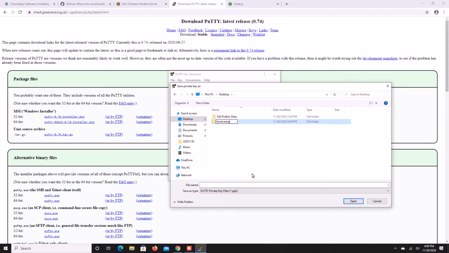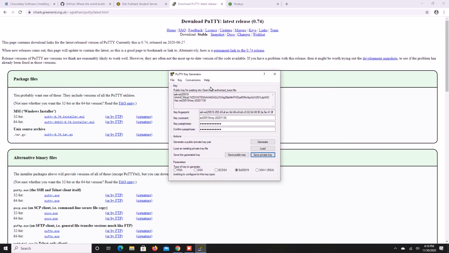It's very important that everybody puts this in their bootcamp folder in their desktop so that when we need to help you as instructors, we know where to look for this stuff. Go in there, and we're going to name this key SSH dash. Now, in the bootcamp, we refer to dashes as TAC. So SSH TAC key. And click Save. I'm going to keep PuttyGen open.